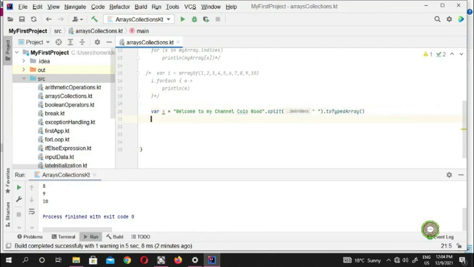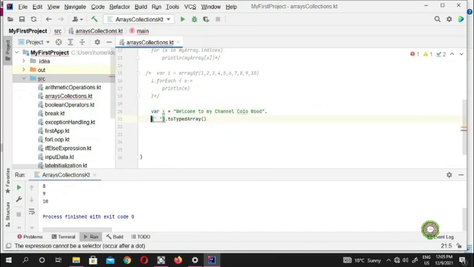So now we have created this array, and we name it x, welcome to my channel Korayo, and we invoke this split, which is the member function of the string. All right, so that's a delimiter here, and we put a typed array. Now we're going to use our for each.